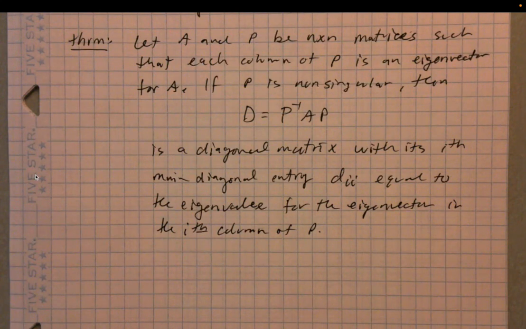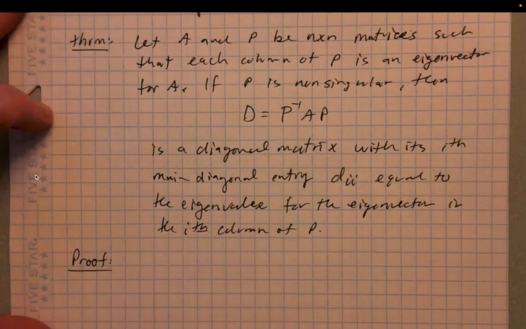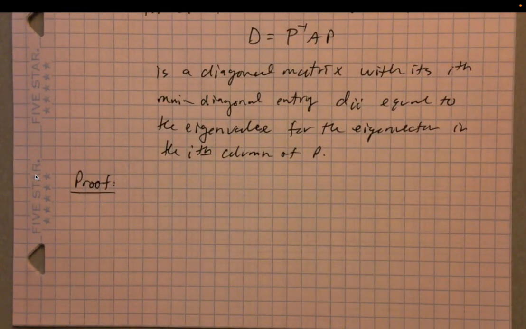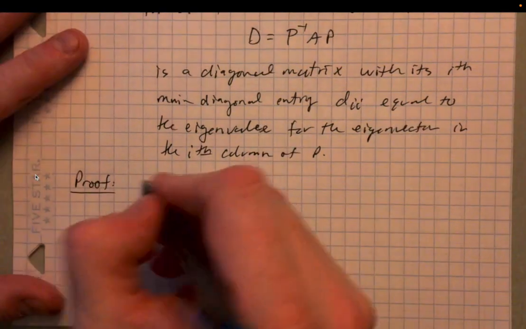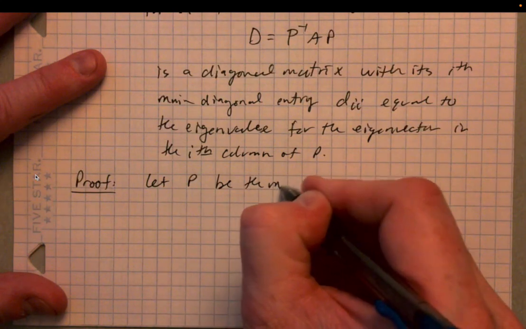Now, you may think that the proof of this is beyond us. This seems very deep, incredibly deep. But we can pretty well sketch the proof out here in just a couple of minutes. And so let's do that. This won't be perfectly rigorous, and maybe some details could be filled in, but let's just go through the rough sketch here. So let's let P be the matrix we've defined, right?